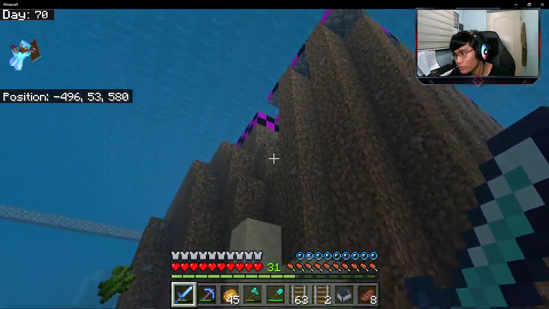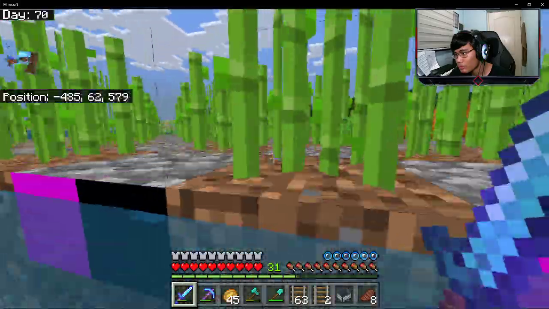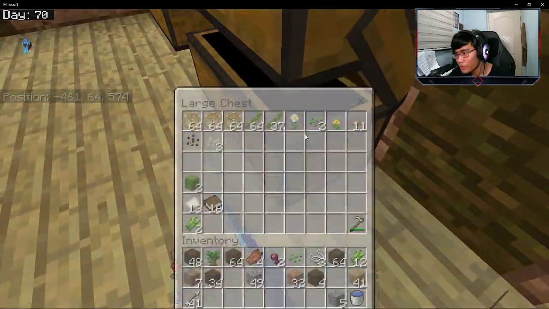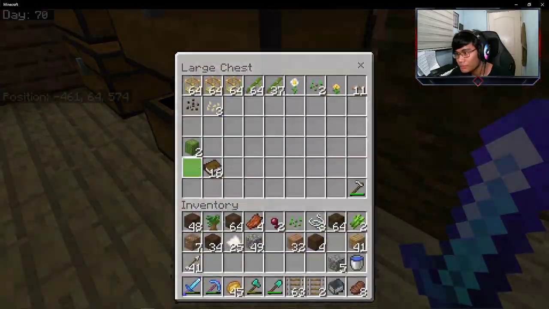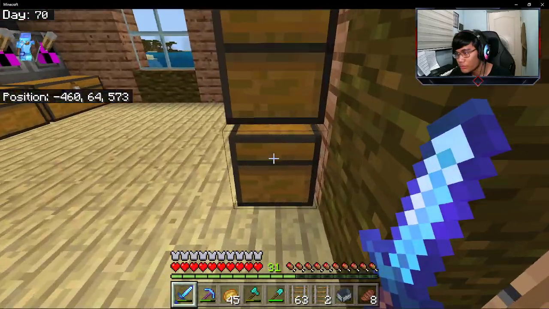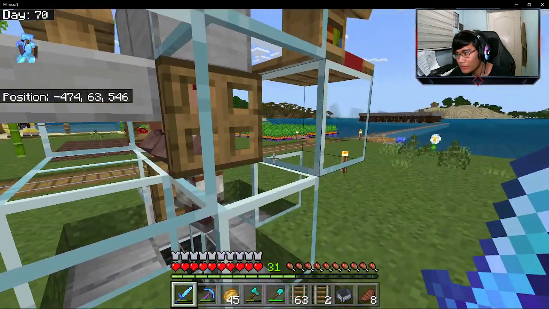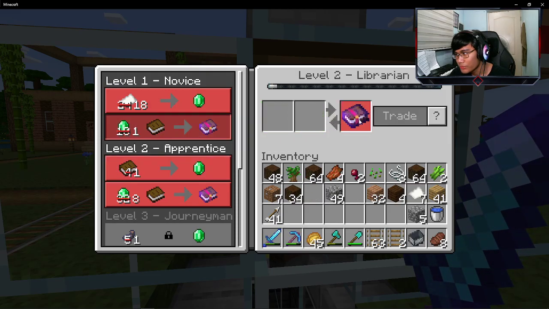No, please don't. Right. Sell our sugarcane. Okay, that's fine. Make some paper. 13. I think I should have enough now. Should get a book. Well, yeah, I'm pretty sure I can only trade once, because that's all the emeralds I can get. Oops. There you go, mending book.